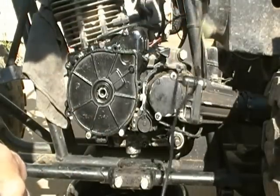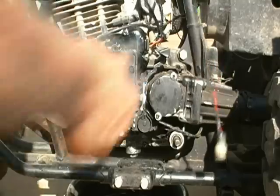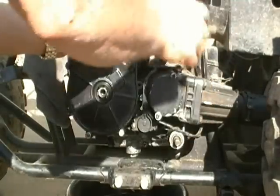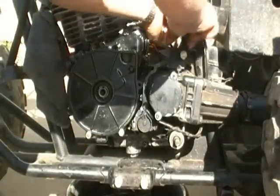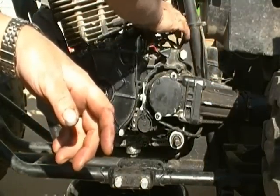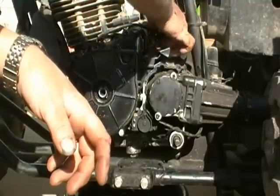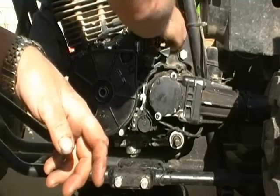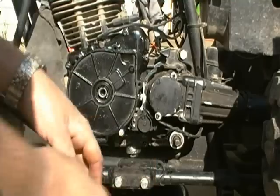I have the battery out so I can go ahead and plug this stuff in. Basically for right now I'm just going to feed it through to the other side. Once I get it in line with the wiring harness, I'll tape all that back up because I've got the whole wiring harness untaped right now while I was doing research and checking everything out. That can all be twisted together and then electric taped so it makes one uniform-looking deal over there.